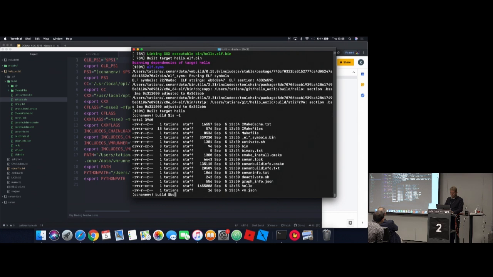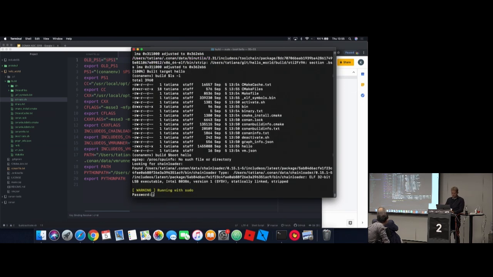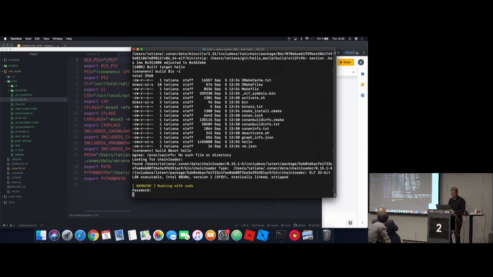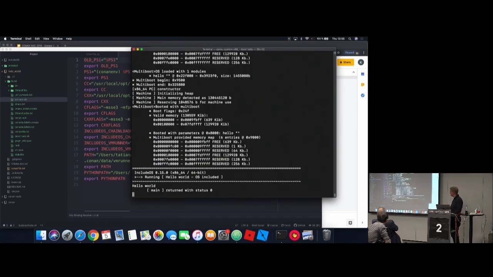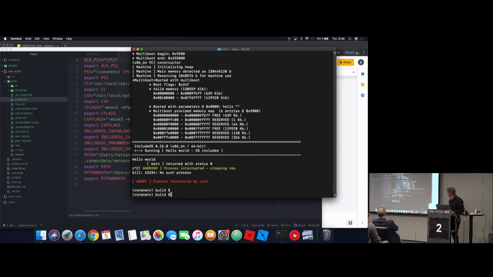And then we can boot. Boot is a tool that's provided by VM runners. That's now in my path as well. I can boot hello. Of course, it asks for a password, which is normally the way when you run a VM. So the VM ran up, printed hello world, and exited. Yeah, and me not being too much friends with Mac at the moment. So that's an example of how you can build and run a hello world example.